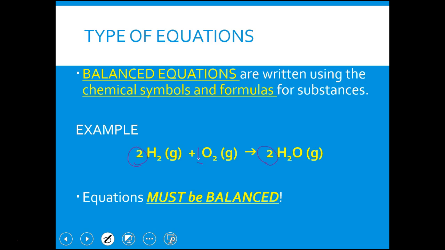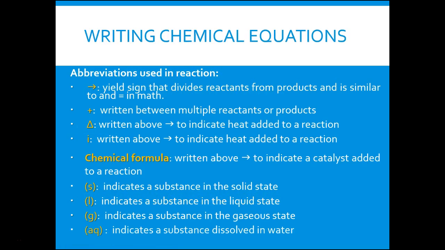But then the next piece will be adding on balancing. We will add on the idea that we need to make sure atoms are the same. I first want to introduce the idea of chemical reactions as basically ways to write down what happens in a chemical change or a chemical reaction. Chemical equations are ways to write down what happens in a chemical reaction, okay? So I hope we're feeling better about that, all right?